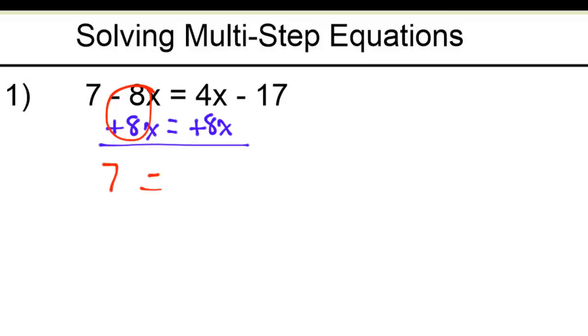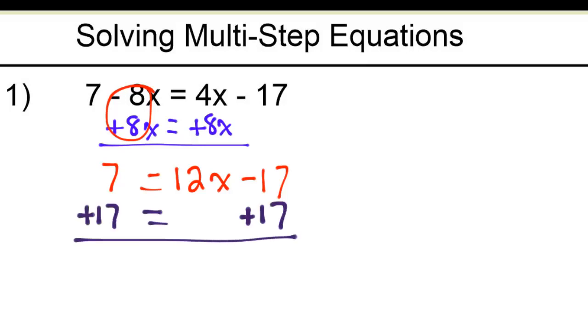Bring down my equal sign, and then combine your 4x and your 8x through addition, and we have 12x. And the minus 17, we didn't touch that, so I'm just going to bring that down as well. Now I'm basically done with step 2. Go on to step 3. Step 3 says isolate the variable, so get x by itself, using reverse PEMDAS. So in this problem I have a multiplication by 12 and a subtraction of 17, so I'm going to undo the lower order of operation, which is the minus 17, by adding 17. I'm going to add that on both sides, so there's the addition property of equality again. And this is going to give me a 0 on the right hand side, and then 12x plus 0 is going to give me 12x.